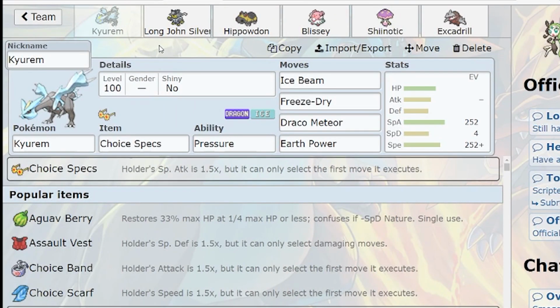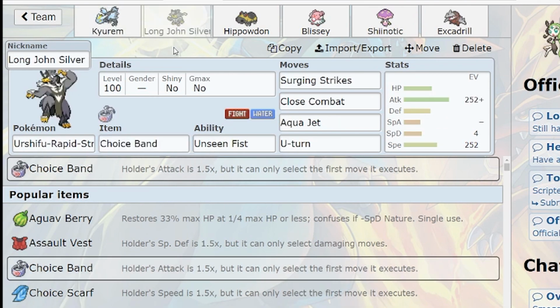sometimes that leads to you getting walled too easily. To demonstrate this, let's look at an offensive core that I've been using in some of my recent laddering videos, which features a Choice Specs Kyurem, who can smoke pretty much every physical wall in the game with its special attacking Ice Beam, and Urshifu Rapid Strike, who can in turn beat all the special walls.